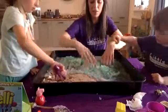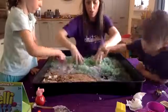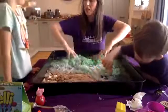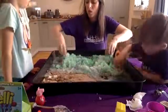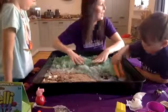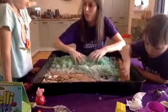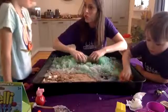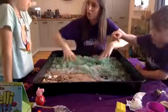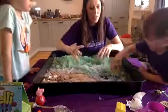I didn't have the blue, so this is a green one, but again, you can add as much of this as you want. It feels lovely, actually. It's really therapeutic, really calming. And then they can just play, and they'll play for ages. So last week I used just their sand and water tray outside. Do you remember we used a red one, and what did you play? What did you make? You made an ice cream shop, do you remember? And they were scooping it. I did make the ice cream. You did make the ice cream.